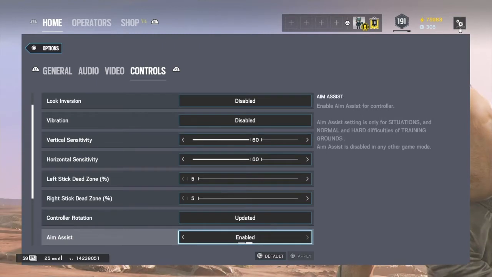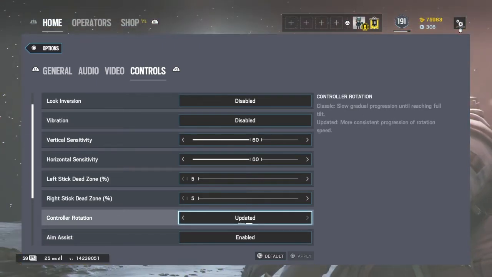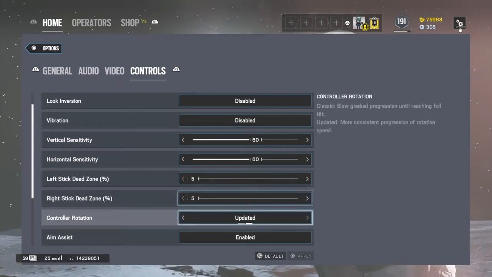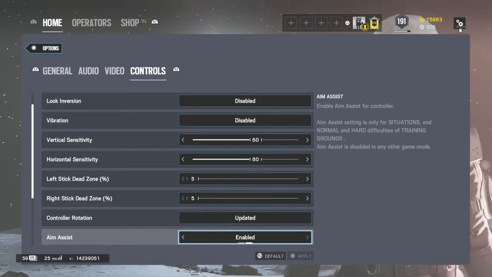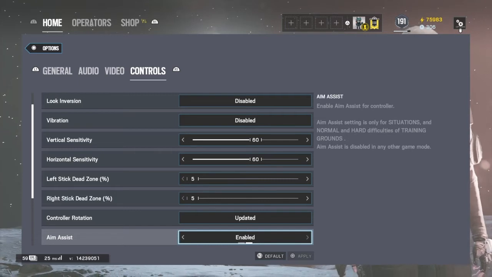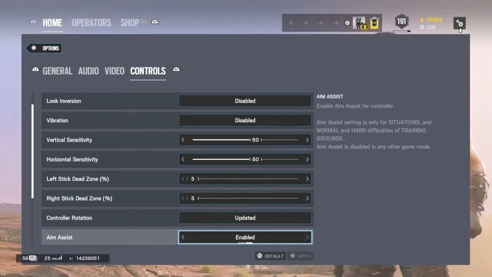I think that's not the final one. Controller rotation, slow, gradual progression. I'm not really sure what that is, but probably put it on up to here. Aim assist, obviously you might as well put it on enabled because you get it in situations you don't get in multiplayer.